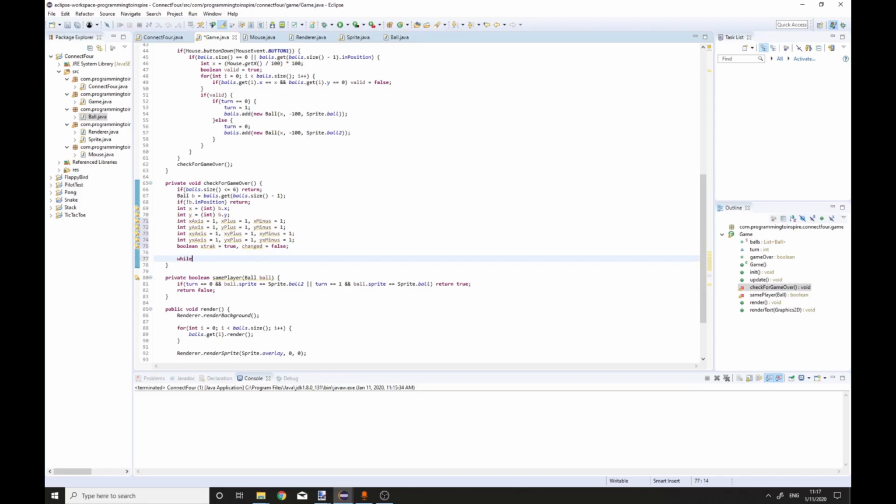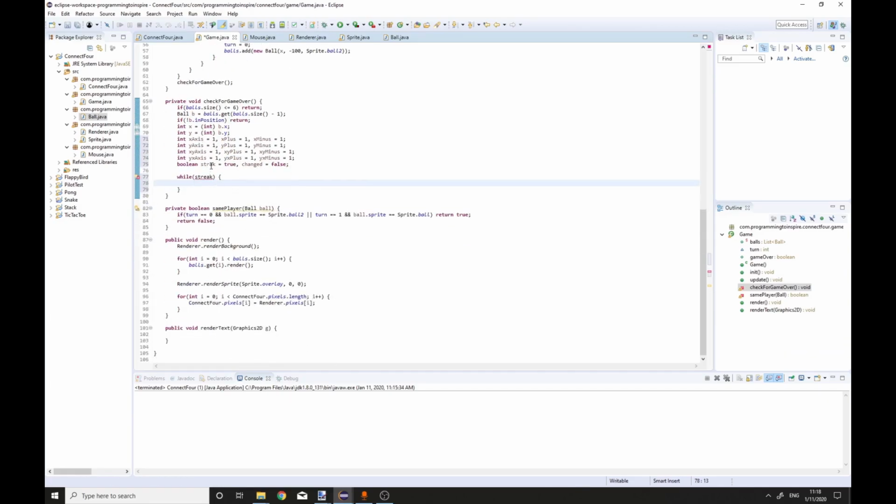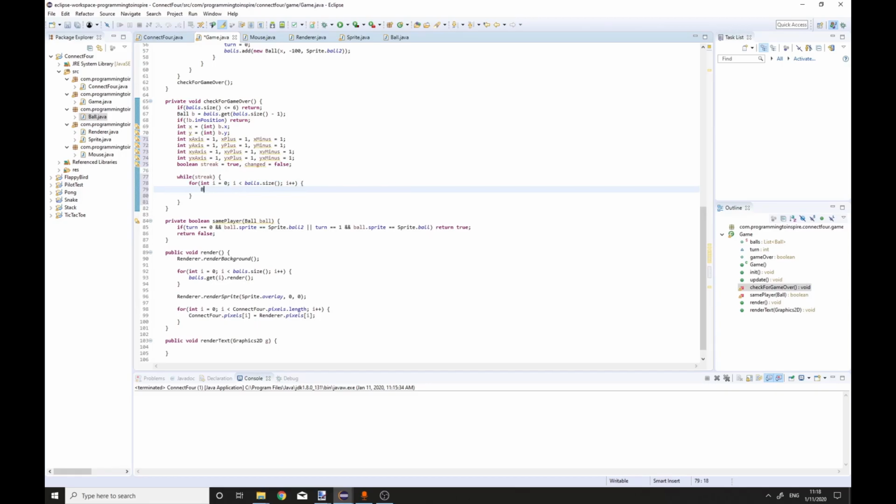Now, while we have a streak, so there is something still to check. For int i is equal to 0, i is less than balls dot size, i plus plus. Ball is equal to balls dot get i.